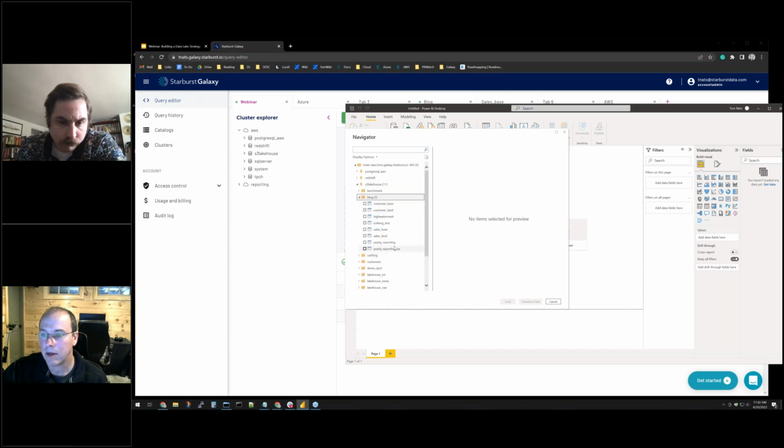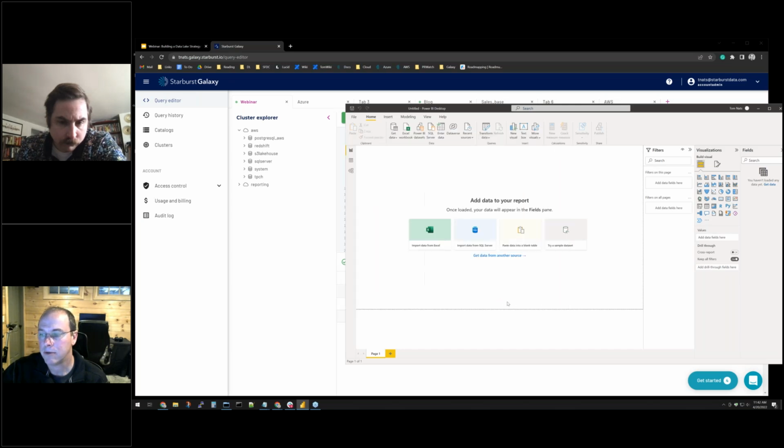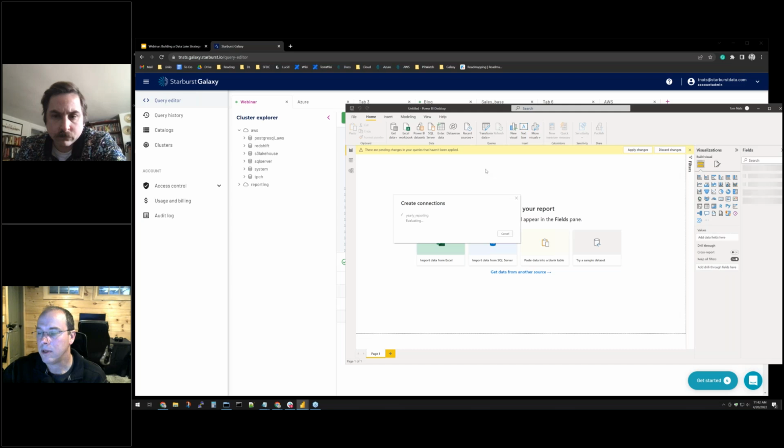So if I go into blog, notice here's my yearly reporting. I also have a view. So if I click on yearly reporting, I click on load, it's going to load the DDL, some information. It's going to run, I think, a little query against this reporting table just to pull a couple rows back of information. Something that Power BI does in order to get some preview information on that. Let's see, this usually takes about 3 or 4 seconds, but it's taking a couple seconds longer. Then what happens is I'll be able to start running reports against this.